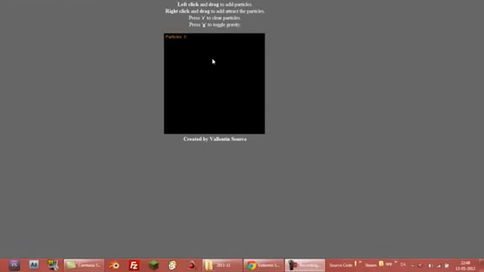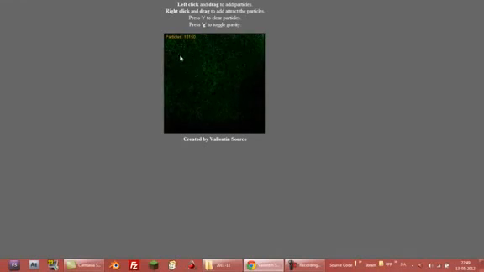The first one here I made a couple of days ago, and I also uploaded it to my site, but it wasn't really much, so I didn't want to make an announcement or a video about it. But right here you can left click and drag to add particles, and they look kind of boring to me. You can attract the particles to the mouse if you hold the right mouse button, and if you press R, then you just reset the particles, so clear them out, and if you press G, then you can apply gravity, and if you press it again, then you can disable it.